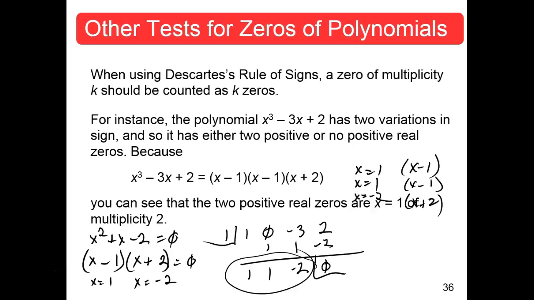Good deal. So you can see that the 2 positive real zeros are x equal 1. So you could write that as, if you were factoring, they've written it there, or you could have written this as x minus 1 squared times x plus 2. If you want to be really lazy about it, you could do that. Okay. 2 positive real zeros, x equal 1 and x equal 1, multiplicity of 2, 1 negative zero, x equals negative 2. Descartes' rule of signs told us we'd have either 2 or none positive, 1 negative. We found the negative, we found 1 positive, so we knew we had to keep looking to find the second one. Good deal.